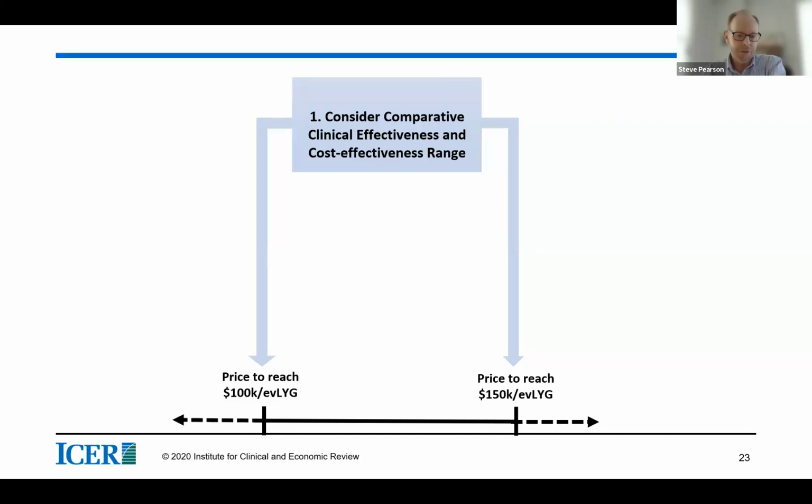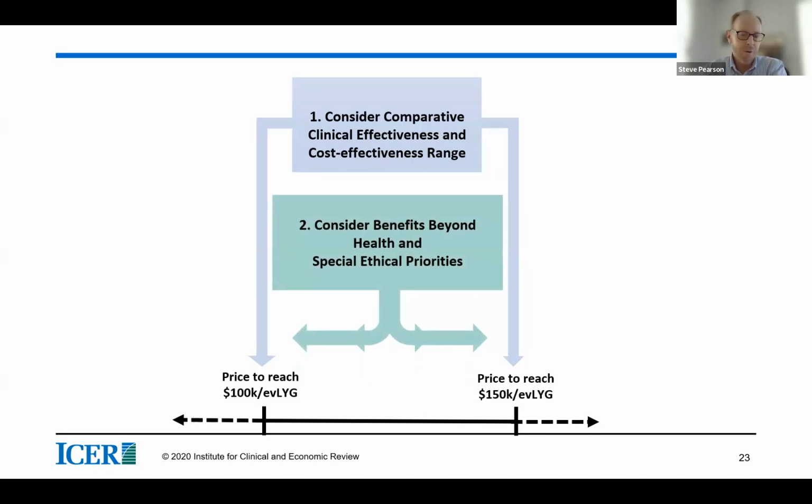Now, we tend to use the equal value life year gained as the anchor for our pricing recommendations. So that's what's shown in this slide. So just to note that our range starts at that 100,000 and goes north a fair amount. And that was always intended to reflect the fact that we knew we weren't going to be able to quantify everything, that there might be special circumstances, things like benefits beyond health and special ethical priorities that we would want to consider as we potentially go higher than that threshold when considering what a fair price would be. So that has always been a part of what we have been intending to do with our reports and with our messaging to all different stakeholders.